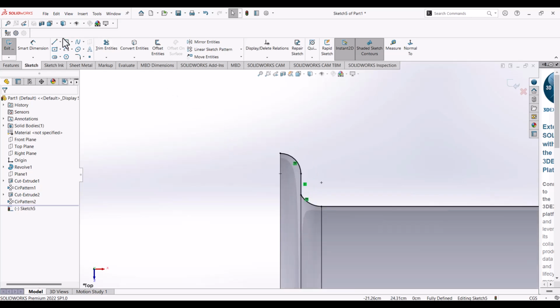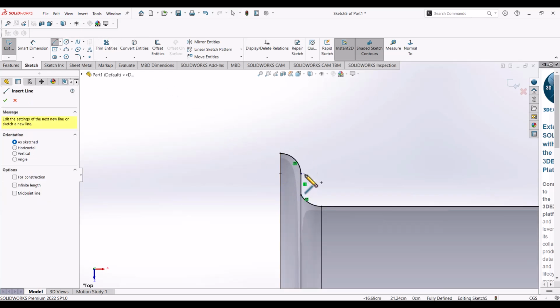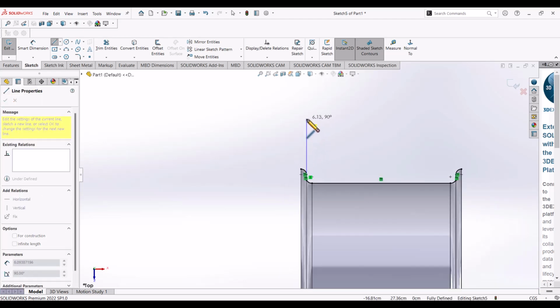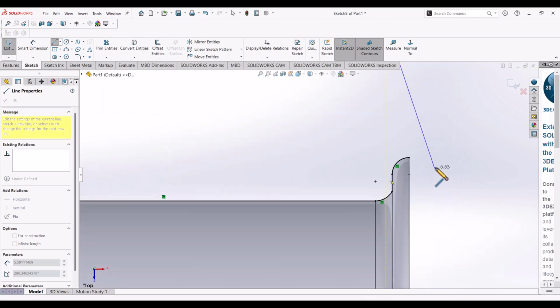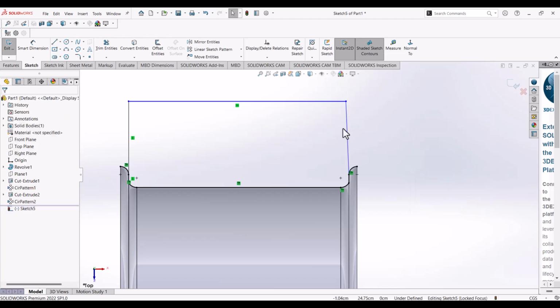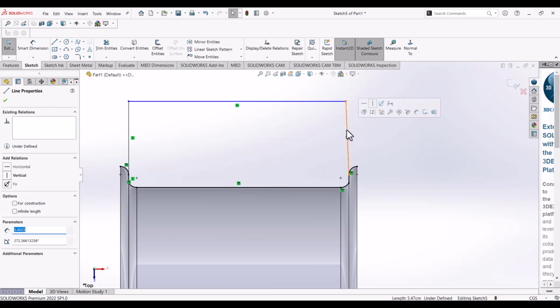I'll pick my line. I'll draw this edge. I'll draw another one to this edge. I'll draw another one to this edge. Escape. This is not horizontal, so let me make it horizontal. Delete.